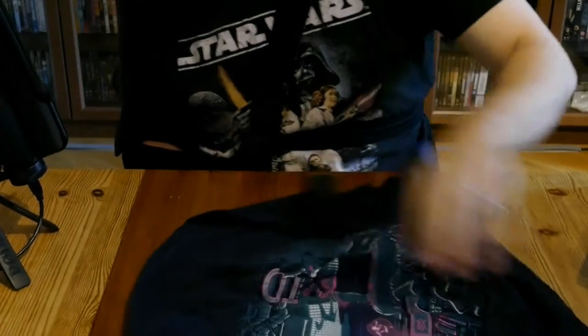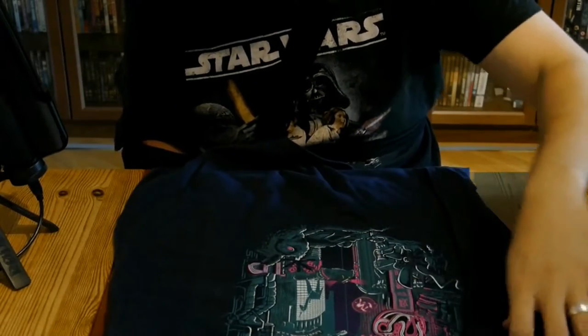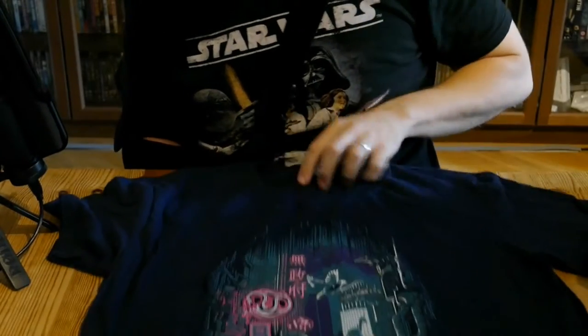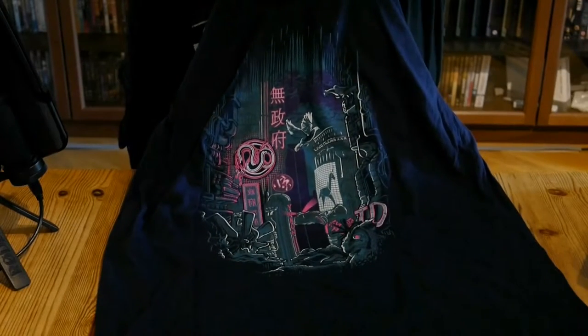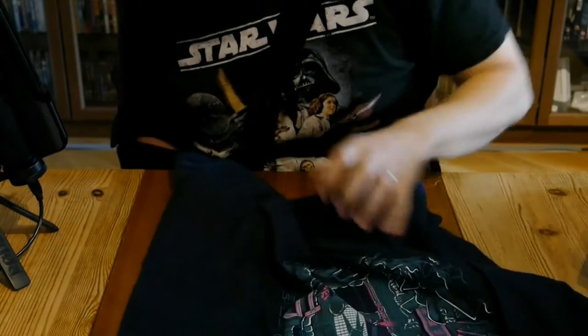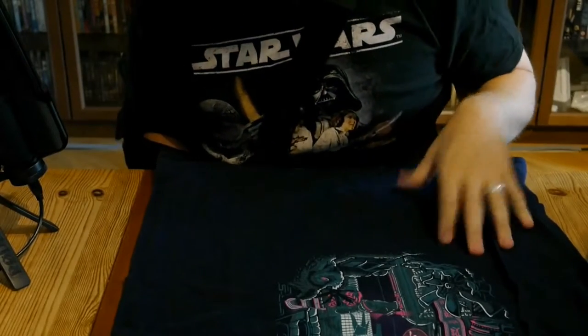So let's start with the t-shirt, because that's on top. Let's see. Oh, I see what this is. This is Blade Runner. Let's see if you can see it. I'll try to show you as best I can. Can you see? Yeah, you can see. It's Blade Runner, and it's really, really nice. This is some high quality stuff here. I love me some Blade Runner. So, good start.